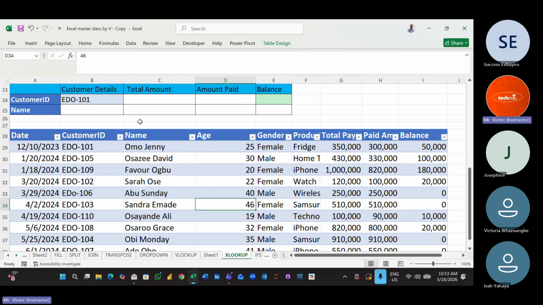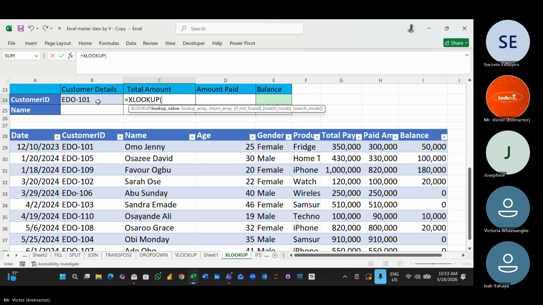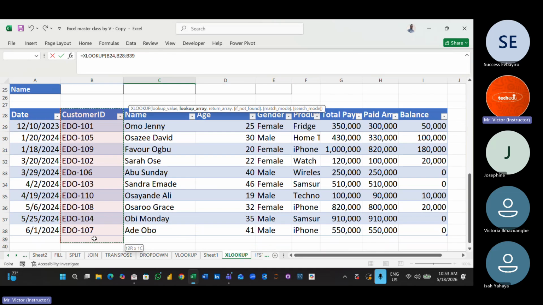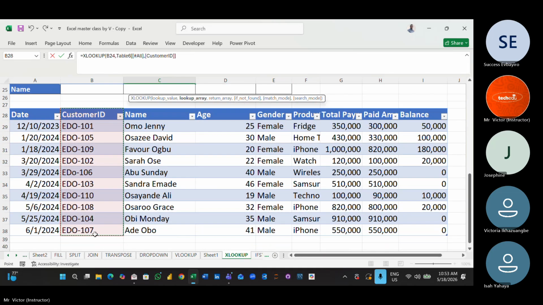So let's go. Are we good? So we now say equal to XLOOKUP. Our lookup value is what? Click it, which is B24, comma. Our lookup array is what? This ID, so I'll highlight it. Comma. Then our return array starts from what?